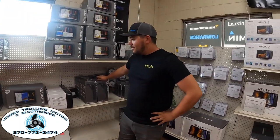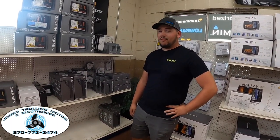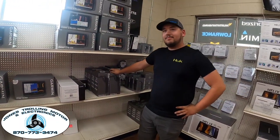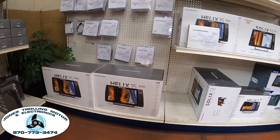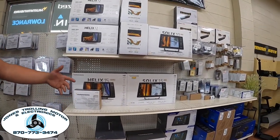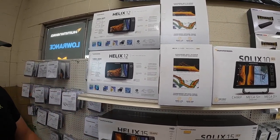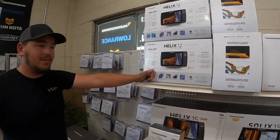They've got LiveScope in stock. Pretty much everything Garmin is flowing well right now except the 8000 series — only a few left, so call quick. On Humminbird: they have Helix 15s in stock — one of the hardest to find — plus a Solix 12, a Helix 9, a Solix 15, and a couple of Helix 12 DIs. The 12 DI is a good front unit for running 360 imaging — you save several hundred dollars over the side image model, which you don't need for doing 360.